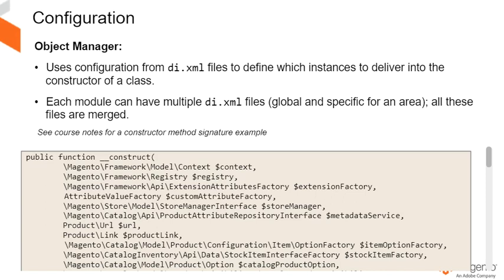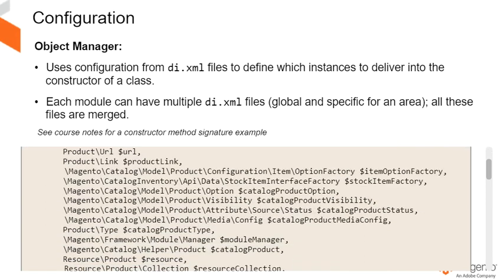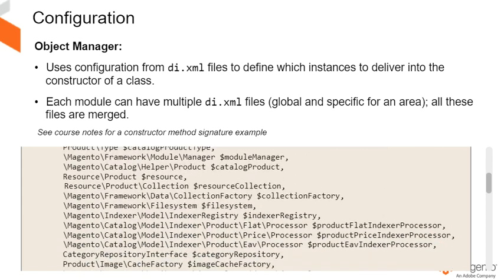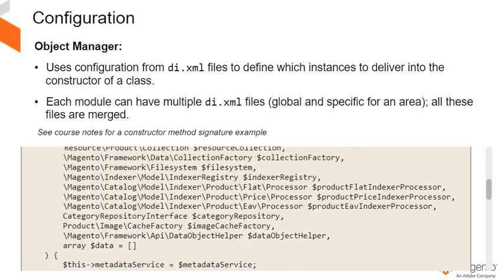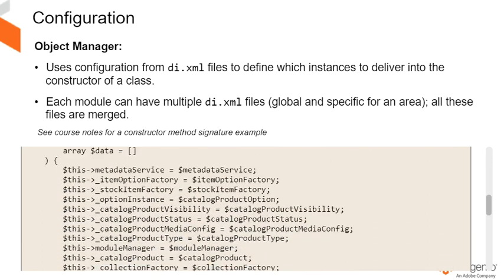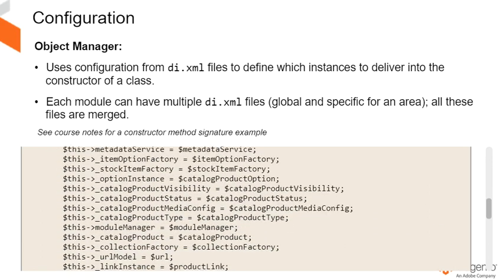Magento 2 uses preferences to define what class will implement the interface. This is a very modern approach for the PHP community, thinking in terms of interfaces and not implementations. You can create a customization that will make Magento use your implementation of an interface and not the native classes.